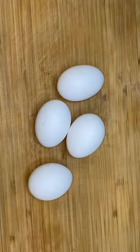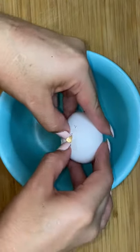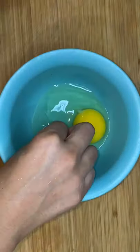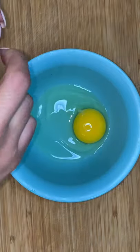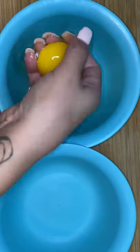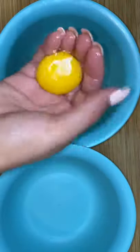I like to use 1 egg per chile plus 2 extra because I'd rather have extra and then just make the egg tortitas than to not have enough egg batter. And I said this earlier and I'll say this again. Pretend your egg yolks and your egg whites are your ex baby daddy that you want nothing to do with.